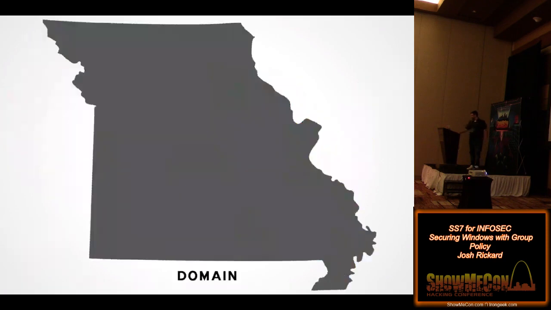But each individual domain actually has its own laws, right? And so group policy can actually apply at that entire federal level or your site level across all your domains in your Active Directory forest. Or you can actually apply different default domain policies for each state or domain in your organization.